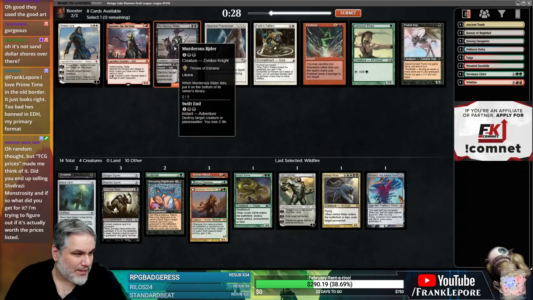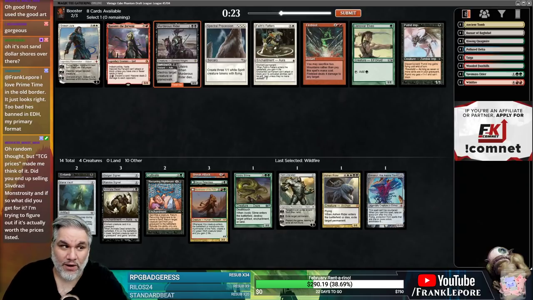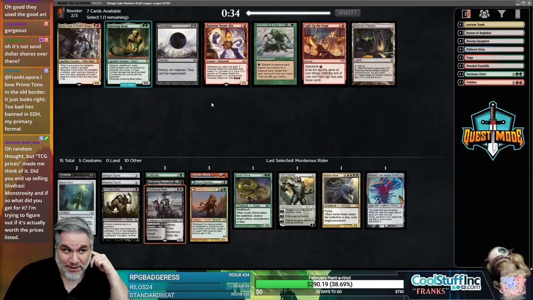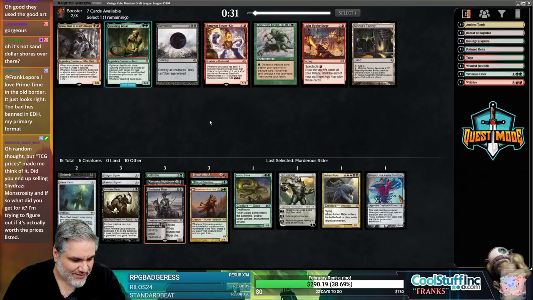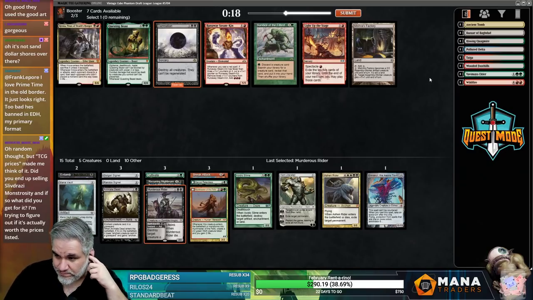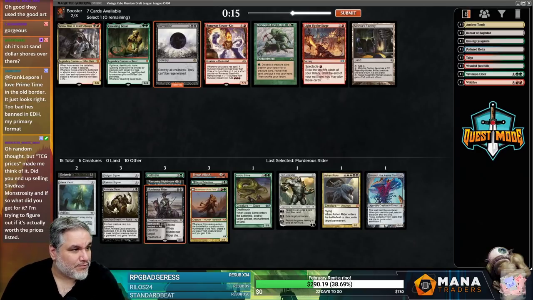TCG Players made me think of it. Did you end up selling Emrakul, the Promised End? If so, what did you get for it? So I got it. I had it on eBay. And someone eventually bought it for $450. I had it like $50 above the highest price, and the reason was that if someone wants to buy it, that's cool. I think it was on par with the highest price. I think the highest price was $450. And I think the other ones that were $450 sold. And mine ended up eventually being the cheapest one on there. And so, yeah, it sold for $450, which is pretty insane.